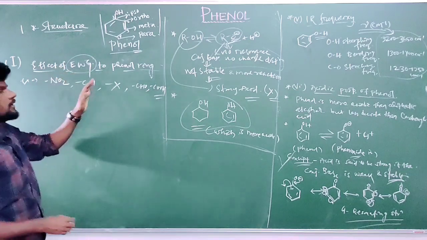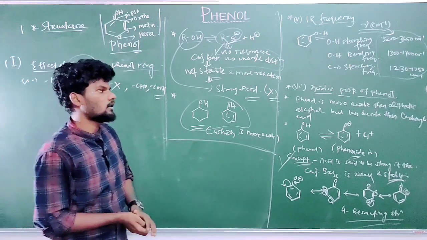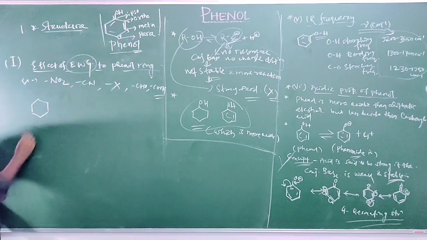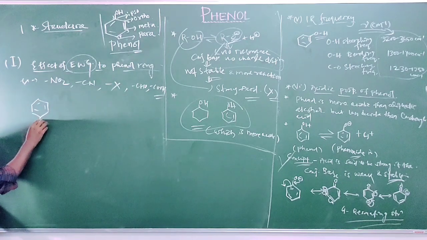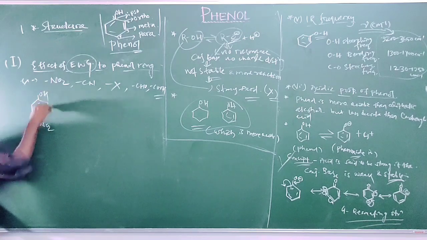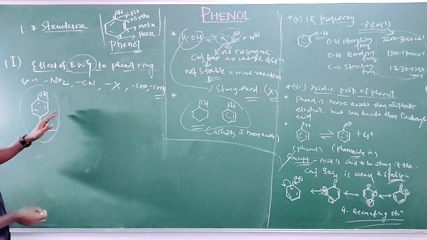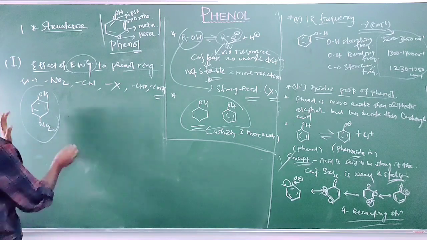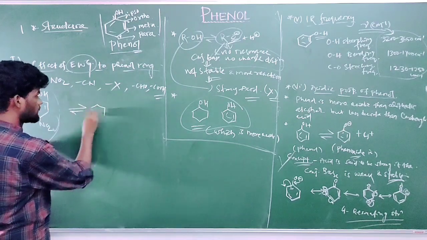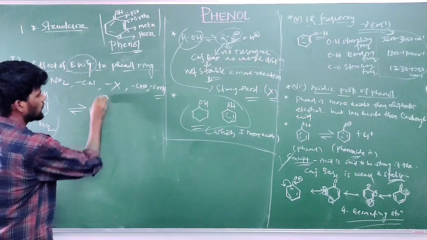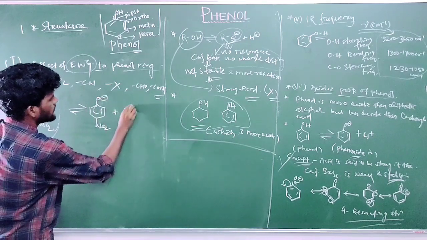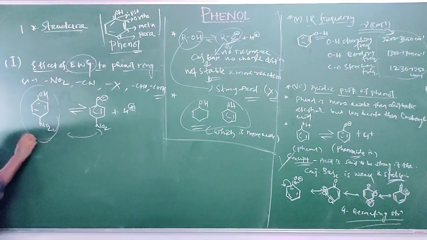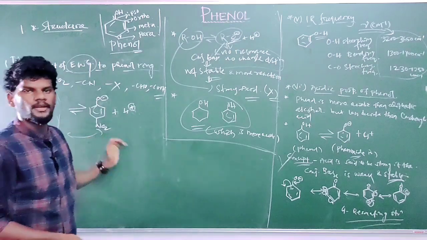If those electron withdrawing groups are attached to the phenol ring, then what will be the acidity trend? Let us take an example, para-nitrophenol. This is the para position, para to OH. The question is whether para-nitrophenol is more acidic than phenol or not. How to know? If para-nitrophenol dissociates, it will form the phenoxide ion O minus, Na+ and H plus. Same concept: if the acid is strong or not depends on whether the conjugate base is weak and stable.